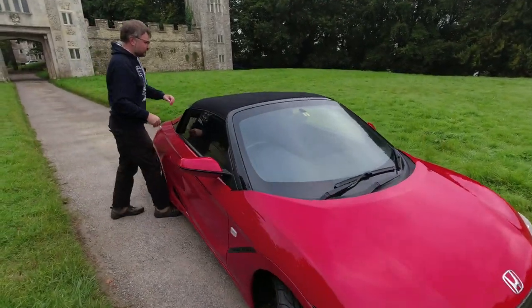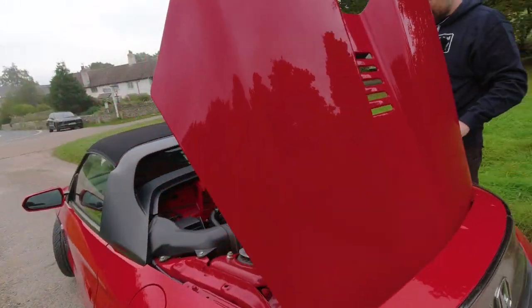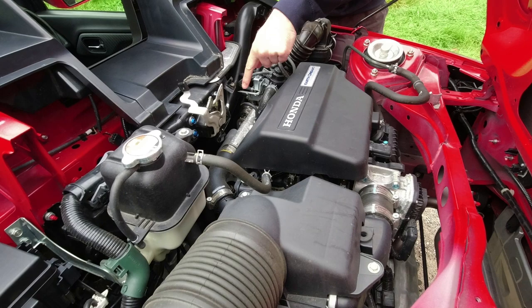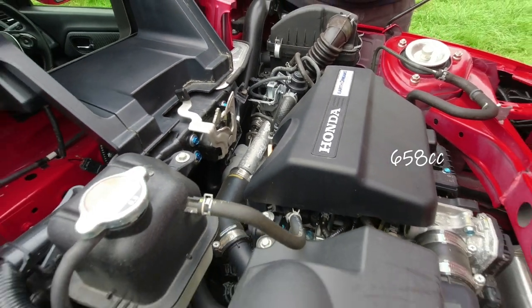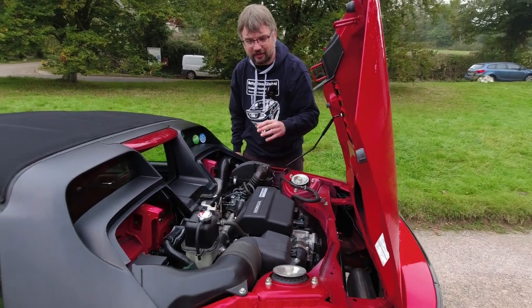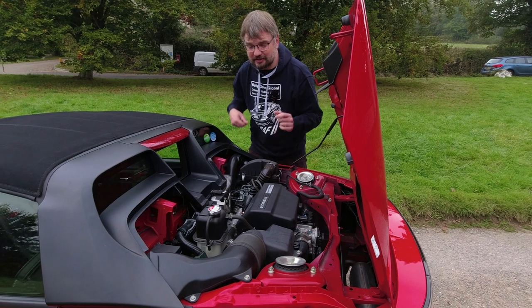There's a little lever and a little switch just there, and here we go - a little manual stalk. Here is what you can see of the tiny little three-cylinder engine, twin cam, coil on plug. Under this cover is a tiny little turbocharger. This 659cc engine - 660 being the maximum you can have - produces 63 brake horsepower, which is a pretty healthy power output for what is a tiny little engine.